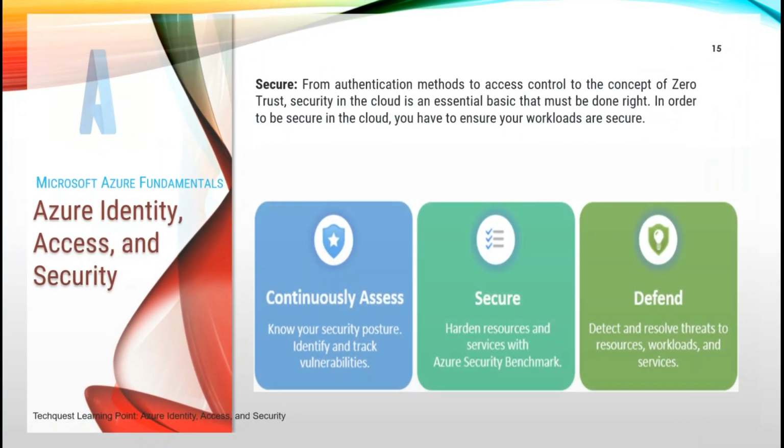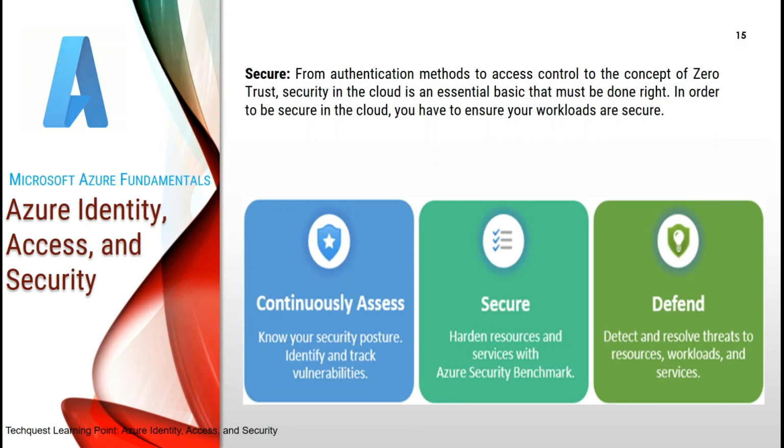Secure. From authentication methods to access control to the concept of zero trust, security in the cloud is an essential basic that must be done right. In order to be secure in the cloud, you have to ensure your workloads are secure. To secure your workloads, you need security policies in place that are tailored to your environment and situation.